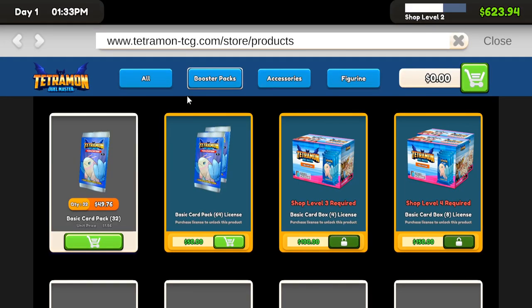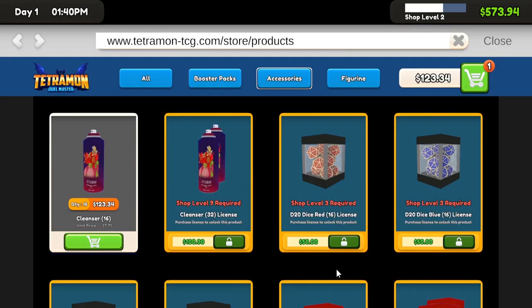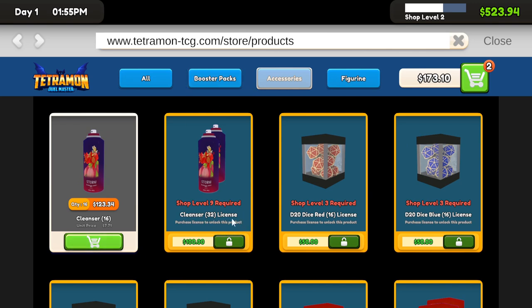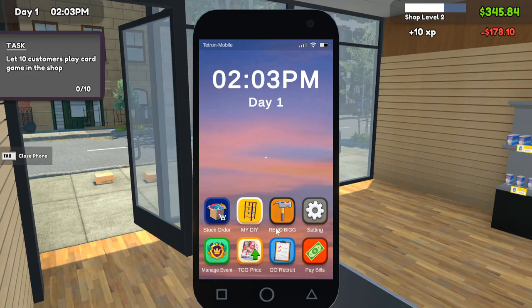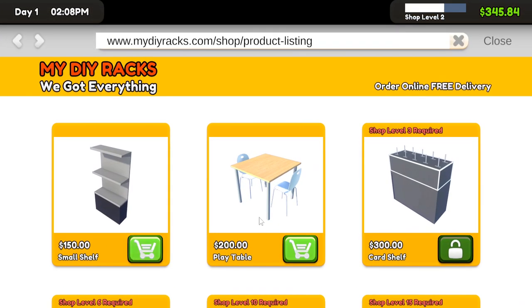Can we buy accessories? We can buy some of this stank spray for 50. We'll load you up. We'll just take a crate. Why not? Booster packs. I'll buy another one of you. Accessories, booster packs. We could buy this one, which is a bigger one. Can't buy this yet. Need shop level 3. Accessories. Need shop level 9. Level 6 for that. Okay. Alright, yeah, I guess we'll buy this for now. Could buy this for 300 bucks, but we'll hold off. No need to expand yet.